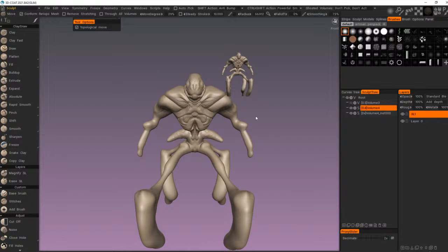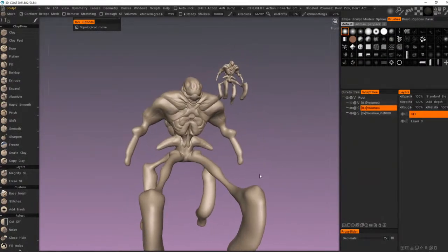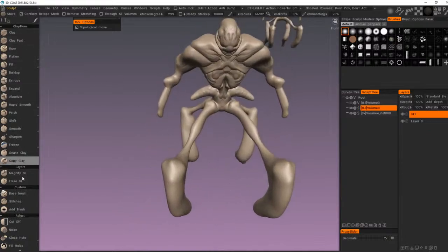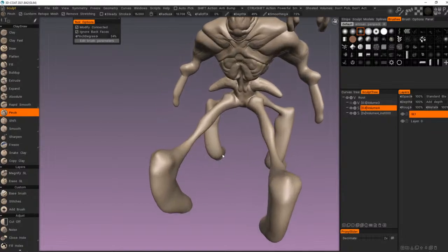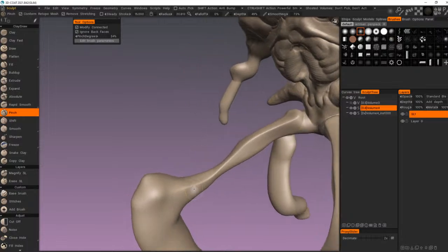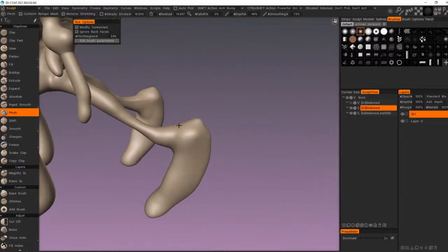Okay, I'm back. All right, so those legs need some work. So I'll start with my pinch tool and really do my best to define what's going on here.